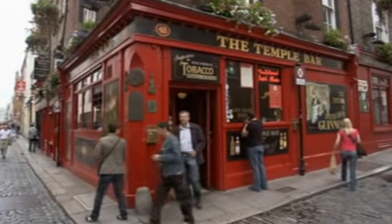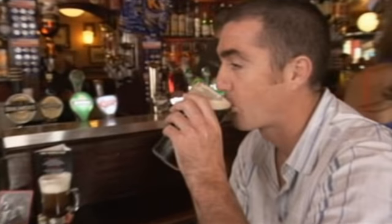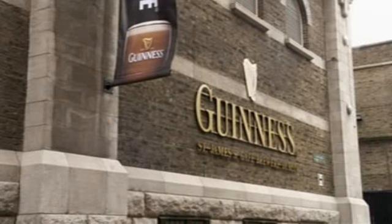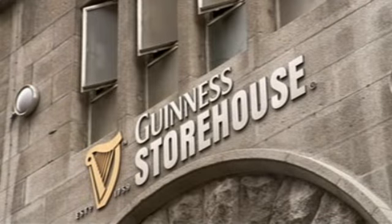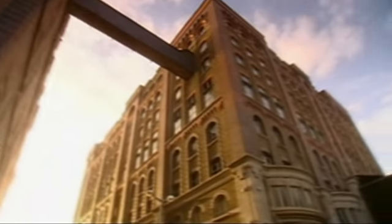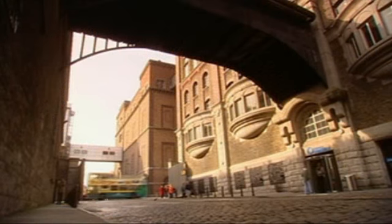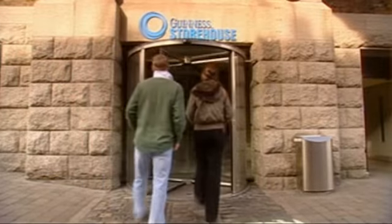To sit in a pub in Dublin with a Guinness in front of you is truly one of the most fun things to do. Nothing enhances the flavor of Guinness better than knowing really how ingrained it is in the country. And you can learn a lot about that when you go to the Guinness Storehouse. It's behind big iron gates and stone walls right in the middle of the city. So right away it feels like you're entering a historical place.